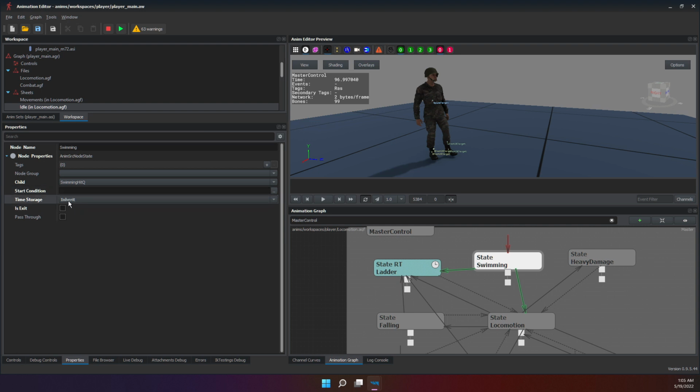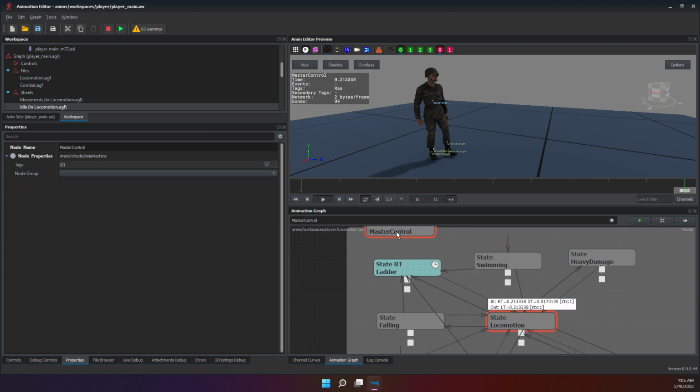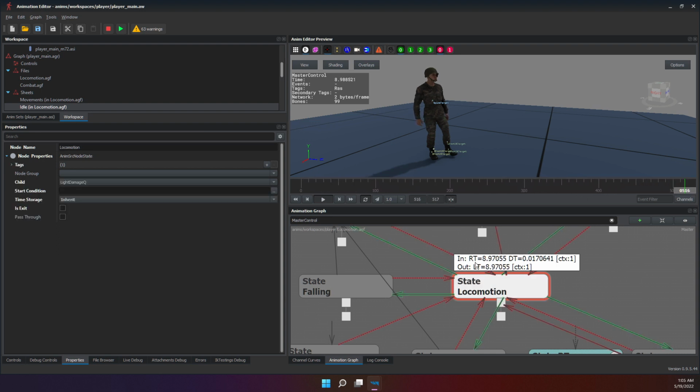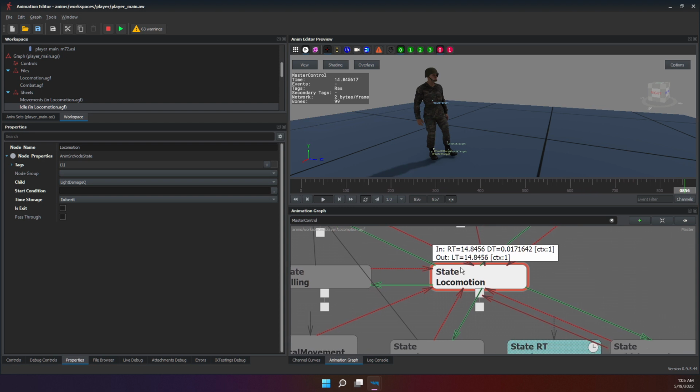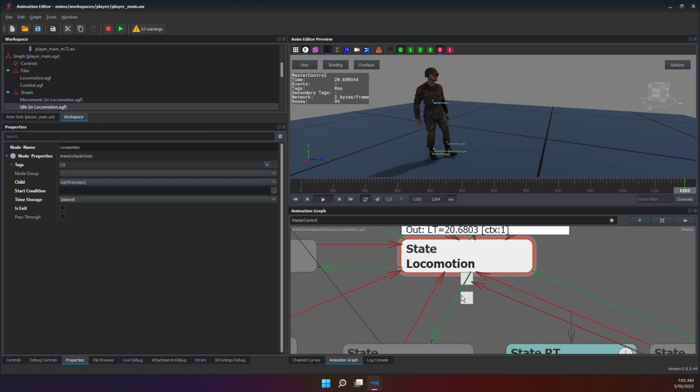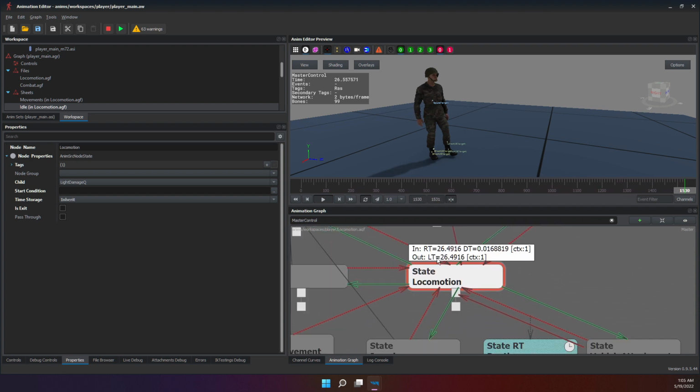The time storage, that's for the context. You can see it here, for example. Do you see when it's playing? This here is the context, it tells you what's in the context right now. And you can see that it is evaluating real time, and then you have L time, which is the lower time, which is the time that is basically being evaluated in the lower context, which is basically what's the child of this one. And so it's not always the same. This one can be like 47 something, and this can be 2 something. It depends on the logic of when you started some animation or whatever.